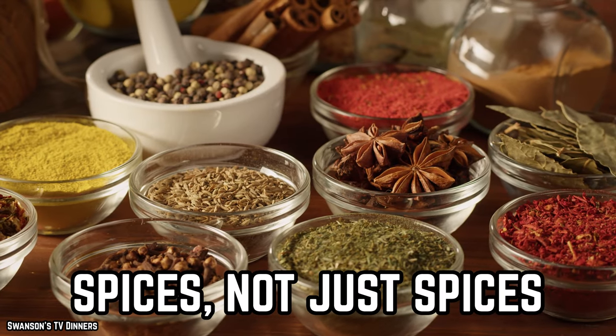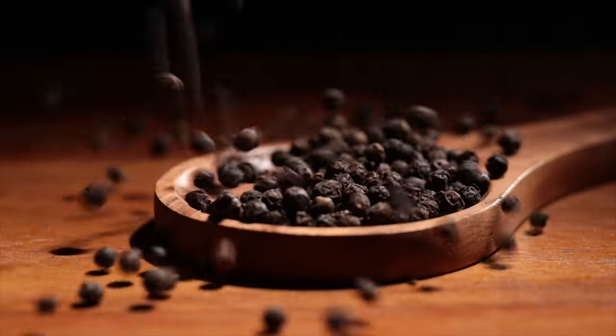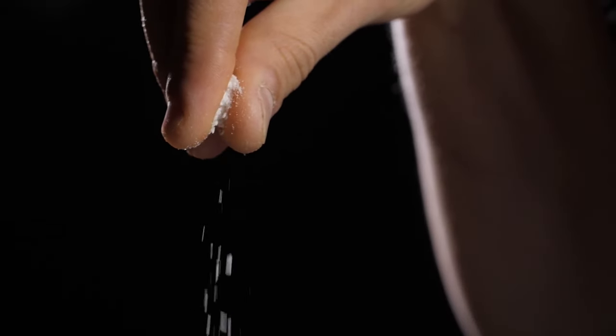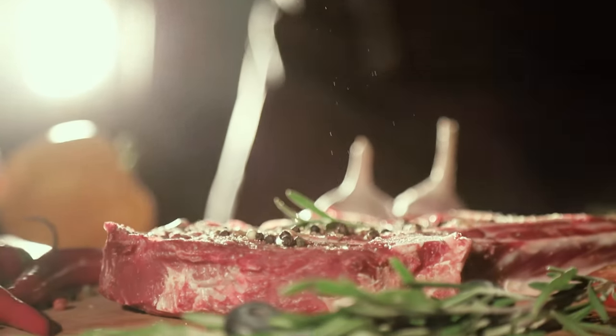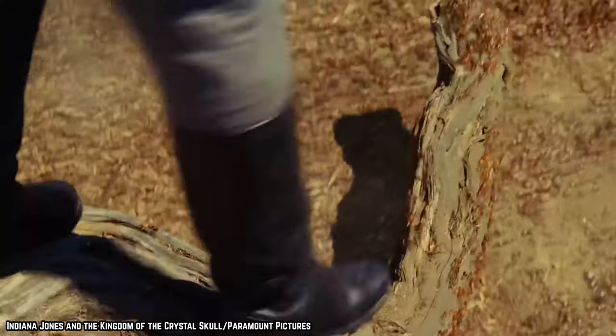Spices — Not Just Spices. Salt and pepper are staples in our diets. Most of us season our recipes with both of them. But you should know that about 475 bug parts could end up in about 50 grams of ground pepper. That does seem like a lot of insect legs and heads peppering up your plate.